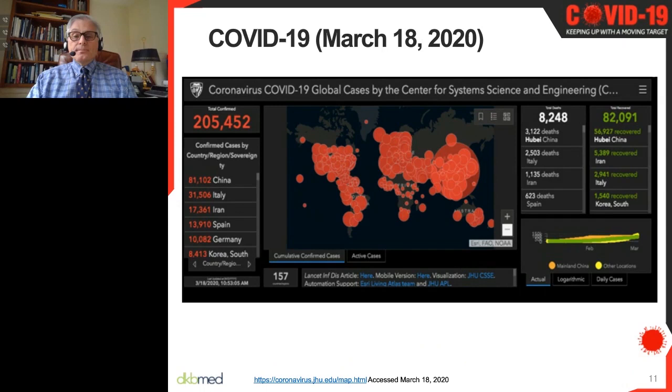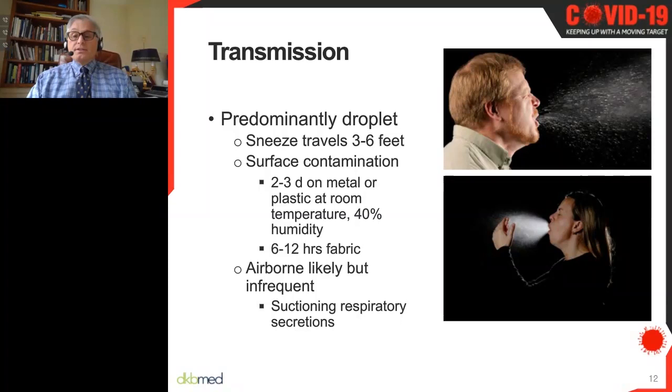There are many sources to go to for information. From Johns Hopkins, this particular map and display has gotten a lot of attention as it synthesizes worldwide information. Cases worldwide have now outstripped those originally seen in China, as have, unfortunately, the deaths. It provides real-time information on confirmed cases across the planet, and requires considerable work and synthesis by computers.